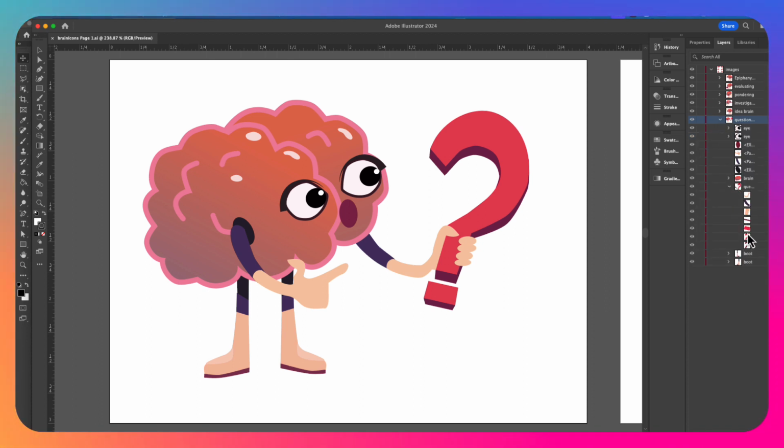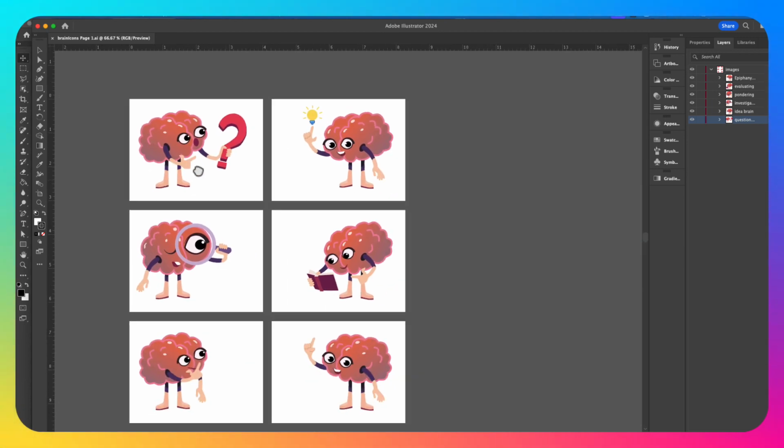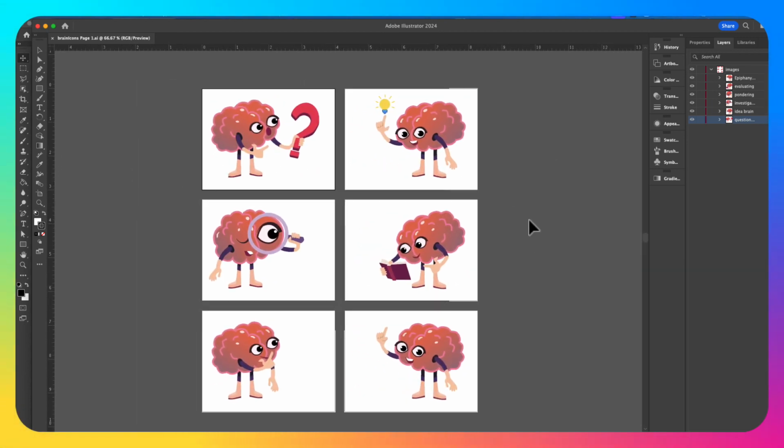Each of these items are their own little thing. So you can see I use grouping and folders like this to organize my material. These guys are all in their own artboard. Let me show you that. So here's my 6 little guys. If I make a change in one of these things, it'll update in my Photoshop file.